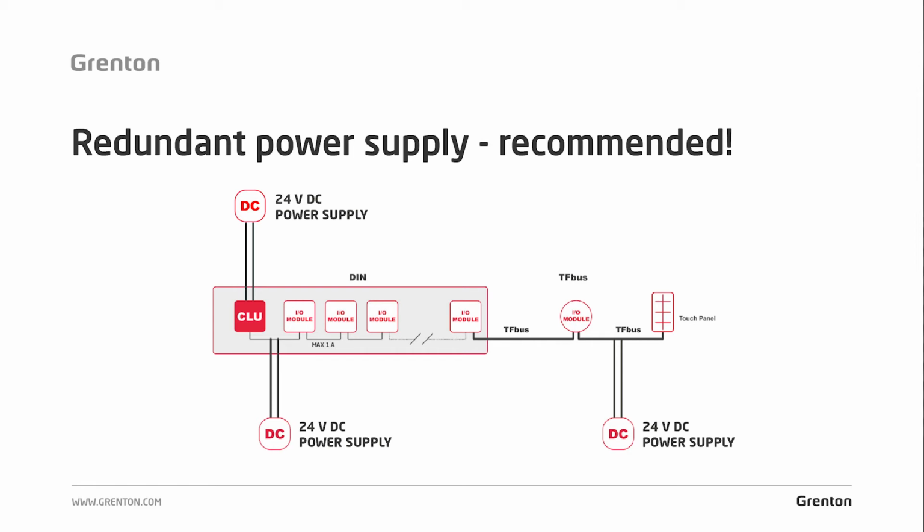So even if the calculation shows that you need one power supply for all points on the bus, you should use another one in order to additionally supply the CLU from the supply terminals. This will give us much more stability and confidence that the system will work well longer.